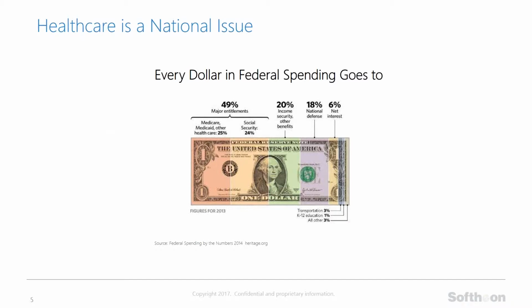Healthcare is a national issue. As we all know, our healthcare spending is expected to exceed $3.2 trillion, 18 or 20% of GDP. Despite all the efforts, the cost of medical expenses continues to rise. There are some new payment models being implemented, aimed at controlling the rising costs, and the new delivery systems are disrupting the existing relationships.